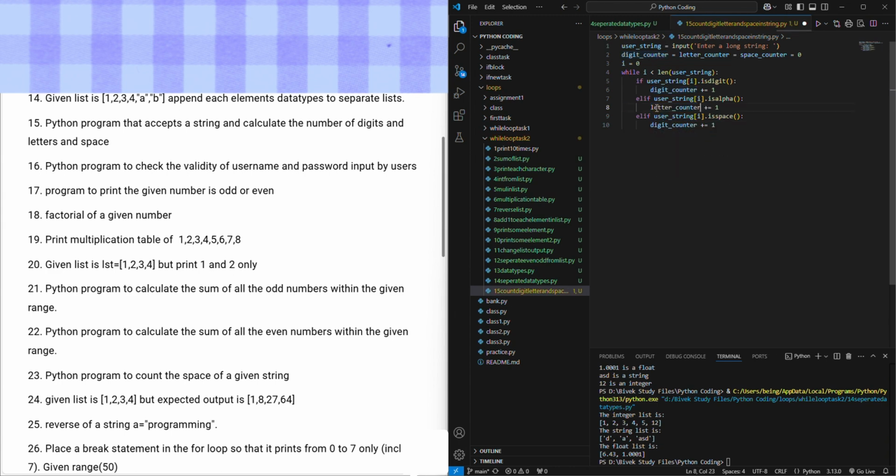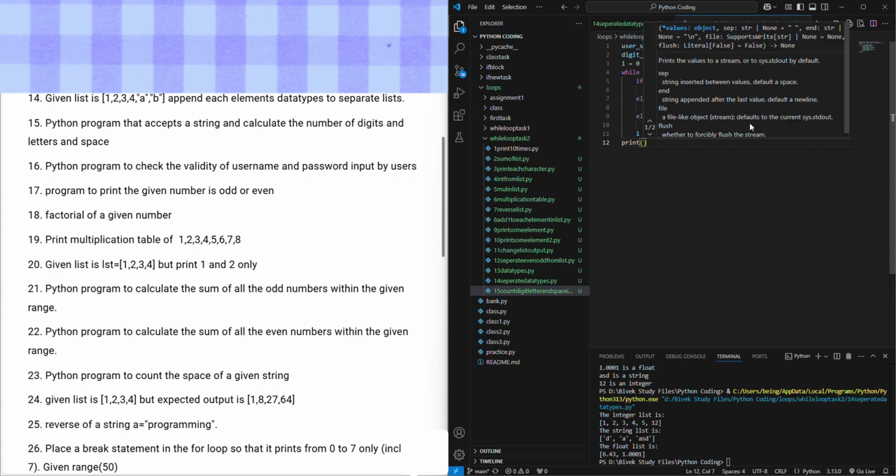So letter counter, space counter, that's the only thing we need. So we need the incrementer operator for the i, else we'll run into an infinite printing loop.